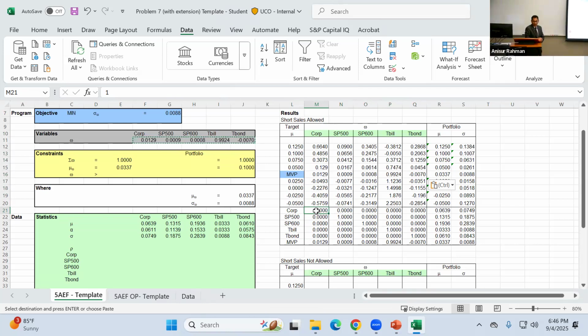Fully corporate bond, 100% allocation in corporate bond, right? Similarly, you have one here. Completely S&P 500. And this MBB is just coming from this MBB, right? So this is the same thing we did for our previous problem.